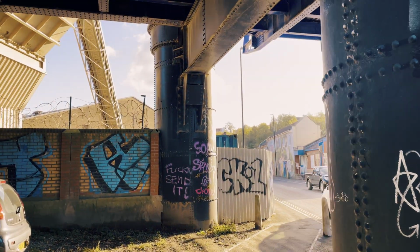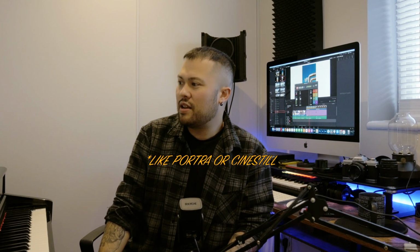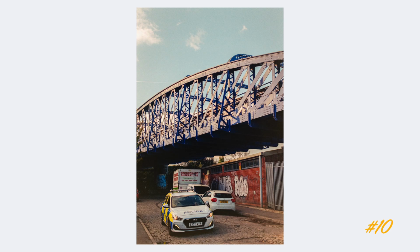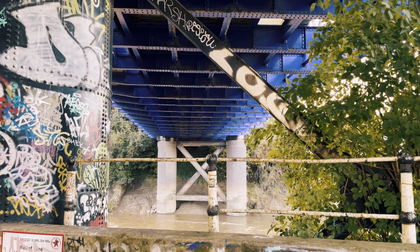You know, Kodak Gold, it's not very expensive. Well, it is, but I mean, it's not expensive in comparison to anything else. But I think it really gives a really nice vintage, warm, saturated look. It just looks really nice. All this graffiti. See, Bristol's known for a lot of culture, art and graffiti.